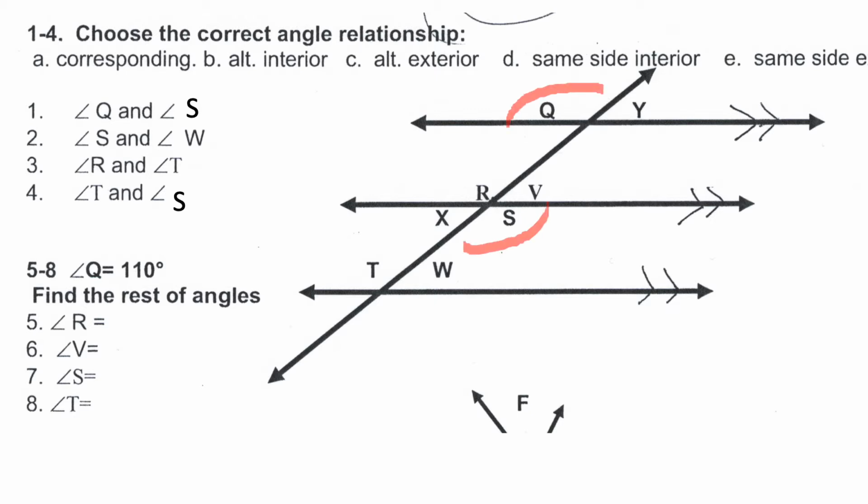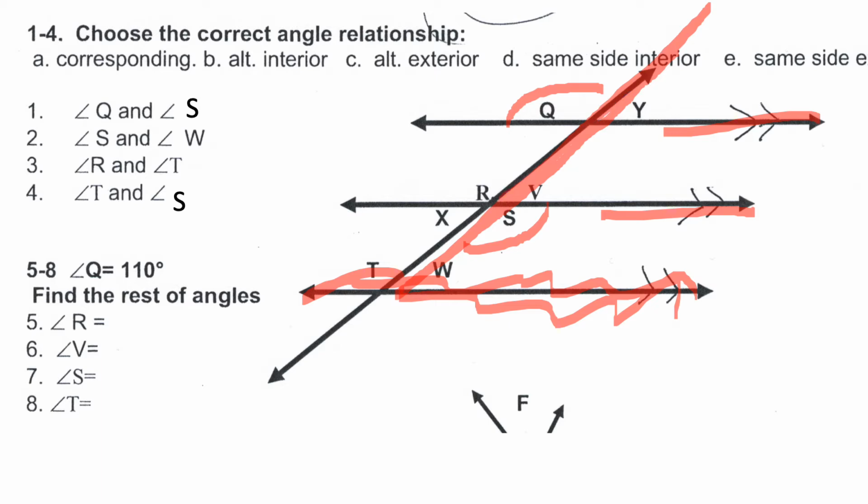So when I look at Q and S, they're on this line and this line. So I don't even have to look at this bottom line on this one problem. So don't scribble yours off because you'll use it later. But those two are the only ones we're doing. So this is the interior, and Q and S are both on the exterior. So we know it's either going to be C or it could be E. Now, are they on the same side of the transversal that connects them right there? No, they're on alternate sides. So that would be C, alternate exterior.